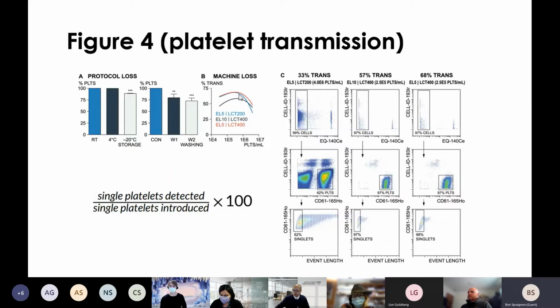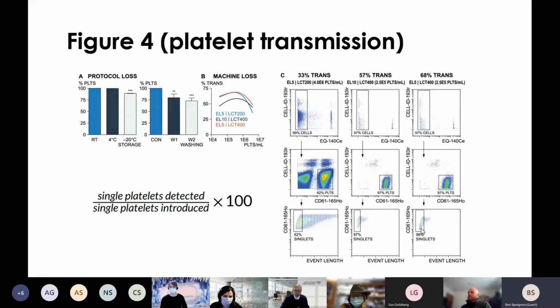And we can see this in panel C, which is just a visual representation of the data from lowest transmission to highest and something in between. And we can see that the lower event length limit of 10 seems to, there's kind of a hard edge here. It seems to cut off or obstruct the detection of some platelets. And if we look when we change the lower event length limit to 5, we get an additional detection of platelets here that's not chopped off.